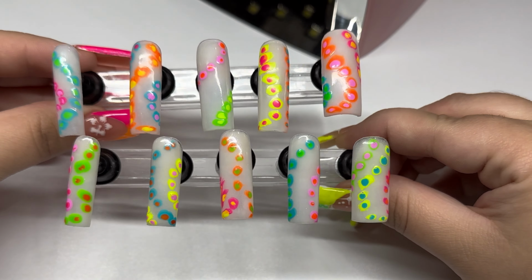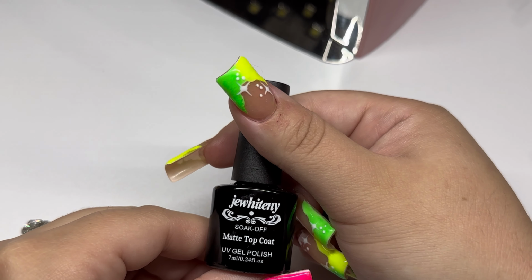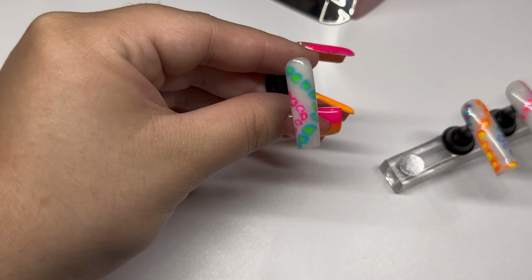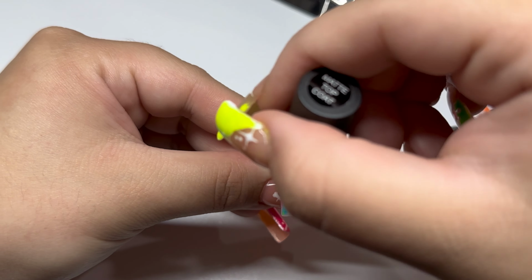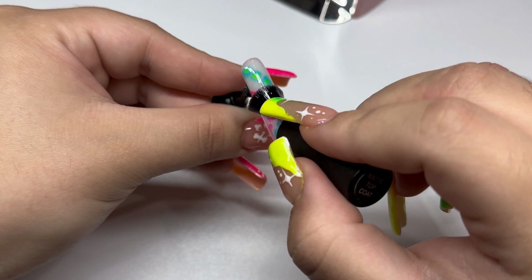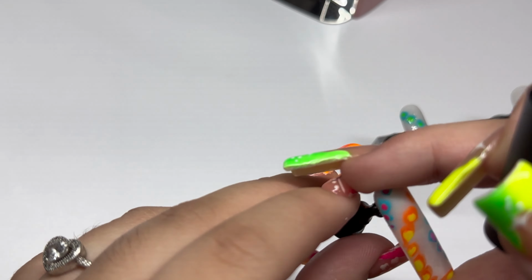So this is what the nail set's looking like now. I did take a lint-free wipe and some alcohol and wipe off the surface of the nails. Now I'm taking this matte top coat. I got this brand off of Amazon with about 30-something gel polishes, I think. And I'm applying a thin layer to all of the nails.